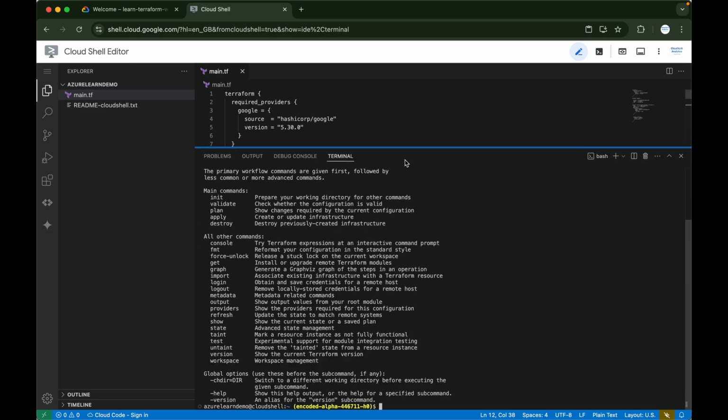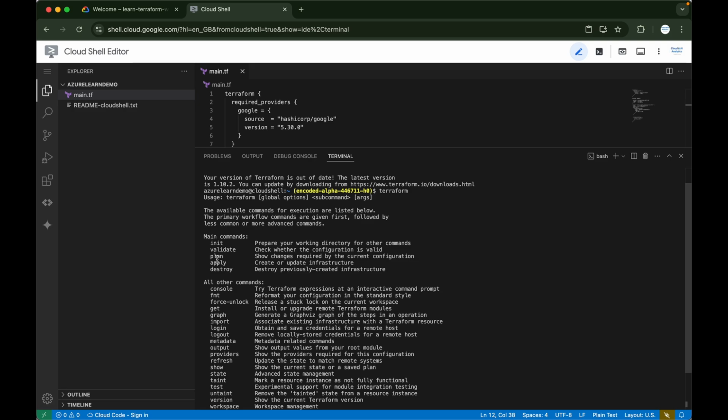As I mentioned earlier, we will be using some basic commands like init, which prepares your working directory for other commands, basically to initialize Terraform. The next one is validate, to check whether the configuration, basically our script file, is valid or not. Next is terraform fmt, where we check the format of our script file. Next we have terraform plan, which shows the changes required to the current configuration.